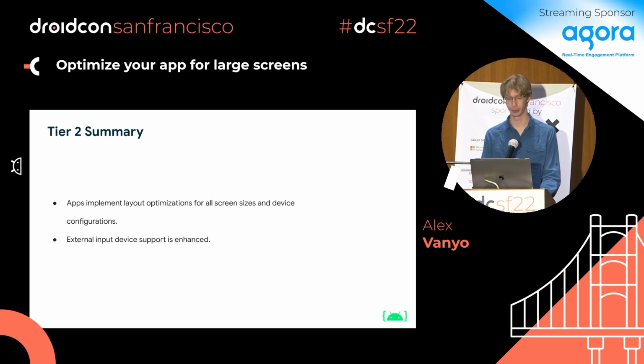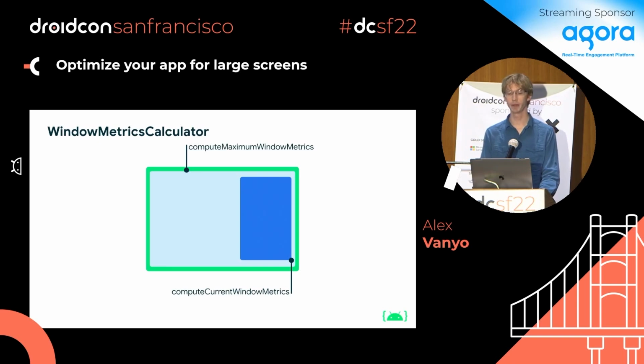Logic and state is in a nice place that makes it easier to optimize the UI to get to tier 2. So I keep mentioning the screen space actually available to the app, so I should probably define what I mean by that. The preferred way to determine the screen space available to your app is via the current window metrics, as returned by the WindowMetricsCalculator that's provided by the Jetpack WindowManager library. The computeCurrentWindowMetrics call returns the most relevant size for your application, since it's returning the value corresponding to the entire area available to your app based on the current windowing state.